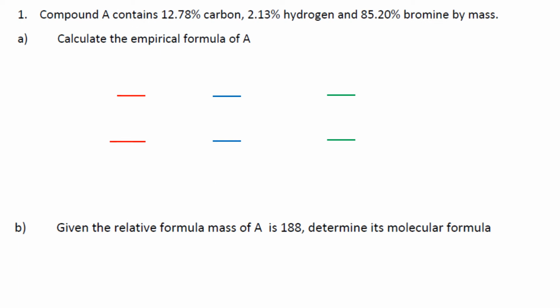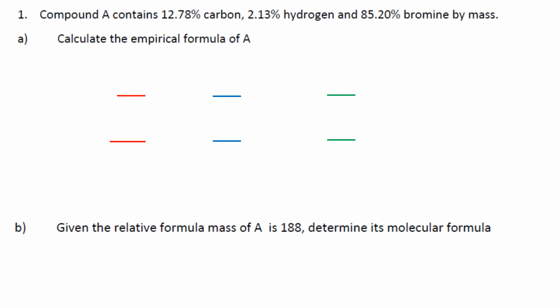Okay, so here's another example. Part A is exactly the same as what we've done with all the empirical formula questions, and then there's just one extra step for part B. They've given us the MR. So pause the narration, try and work through this slide. I'll talk through the answers once you've had a go.